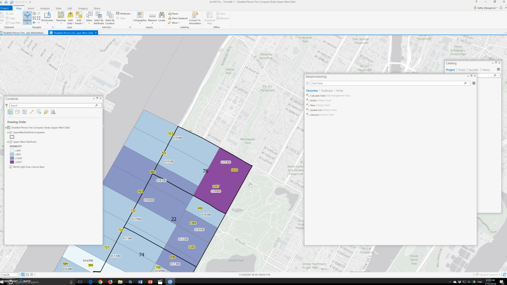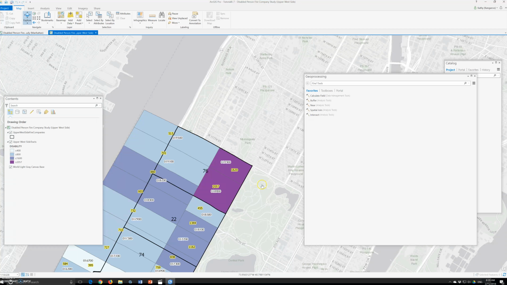That tract's disabled person population, 880, should be split approximately 50-50, with 440 persons residing in fire company 76 and 440 persons residing in fire company 22.